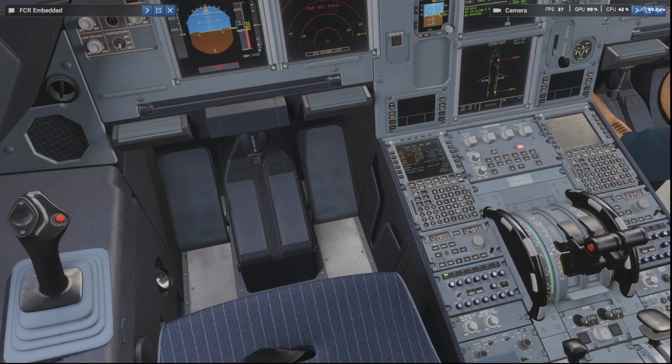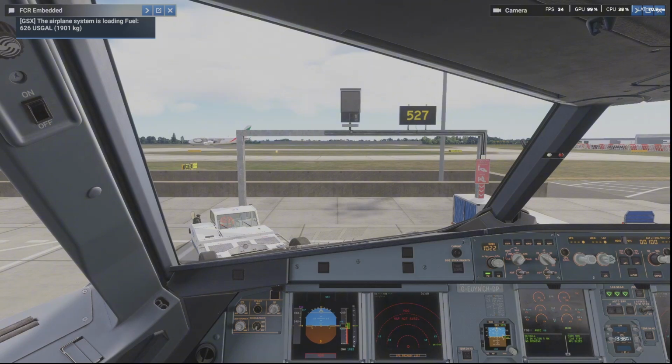The transition level is 7,000. And what we'll do is use the EFB to work out our takeoff weight speeds, which is now in. So now it's just literally a case of waiting for the fuel to be loaded and our passengers to be loaded, fuel to be put on board first, then passengers and cargo.